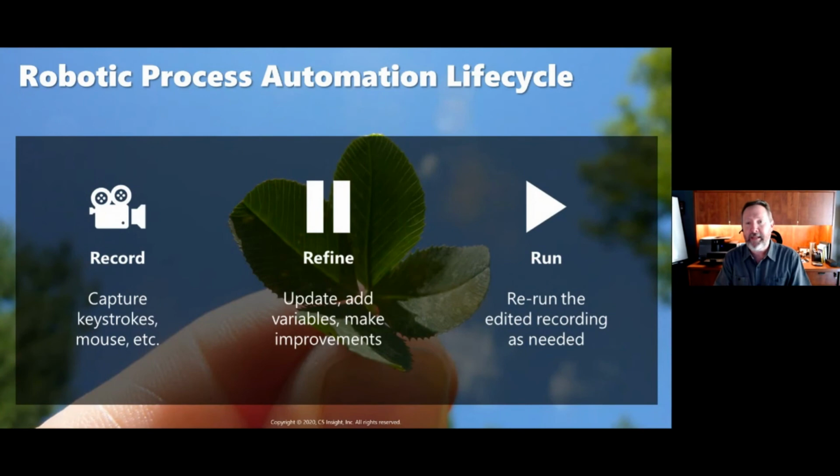So again, remember 3 main steps. It's record what you're doing, refine your recording a little bit, and then run it. And part of refining it is kind of mini running it. You're playing it back to do your debugging to fix it, but then you actually run it in production. You just put it in production and let it go. And again, those can get called, I called mine via a user initiated trigger, but it can get called because a record got updated in some back-end system and it can automatically call RPA for you. Just remember, if it's running in attended mode, you're going to disrupt the user's flow of work unless they know what you're up to. So you probably want those to either run off hours or in unattended mode.